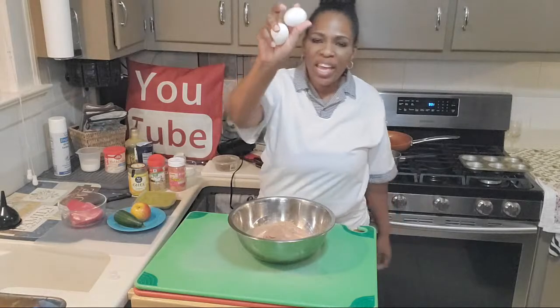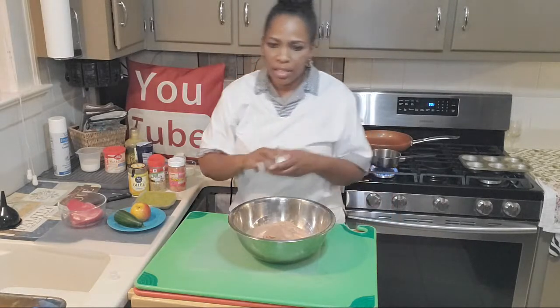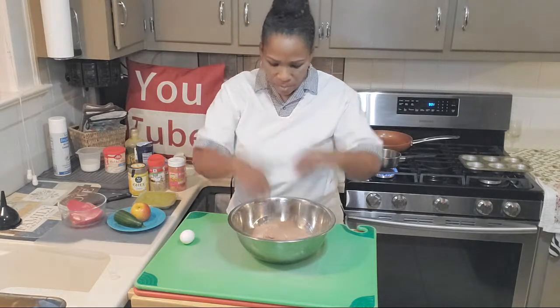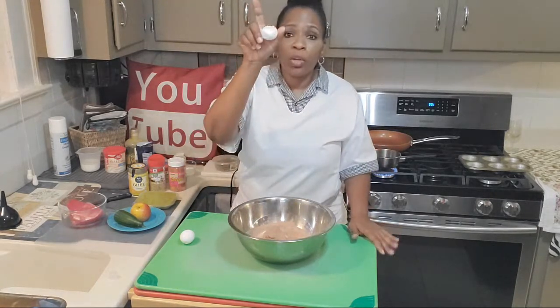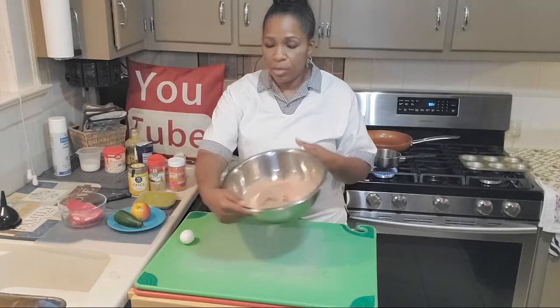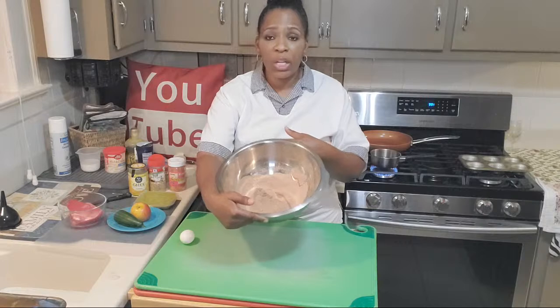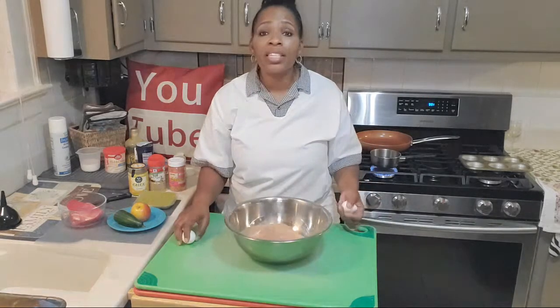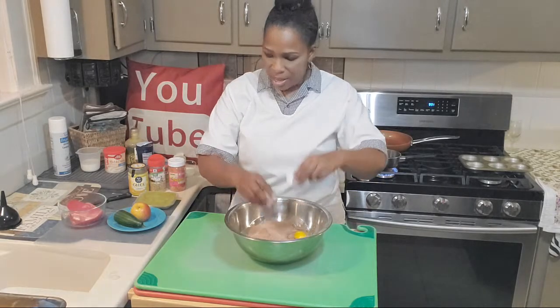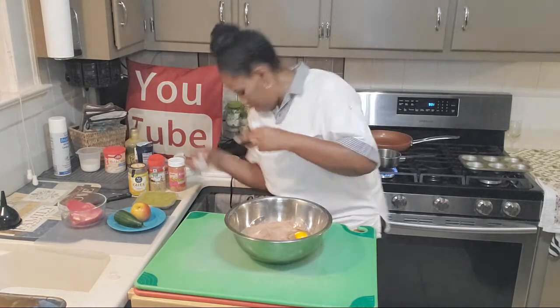All right, and then we have 2 eggs. I'm going to put our 2 eggs in. That's one. And the reason, you know, I normally crack these in a clear bowl, but because I have this brown cake mix, I don't have to worry about not being able to see the shells if I get one in there. So we good on that. Mm-hmm. We are good on that.